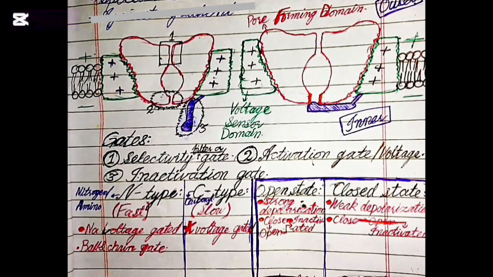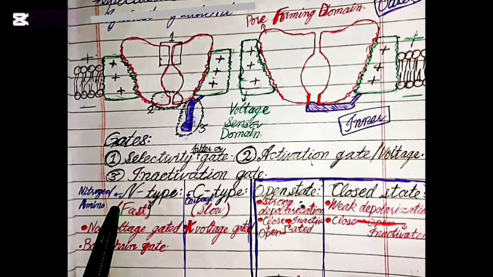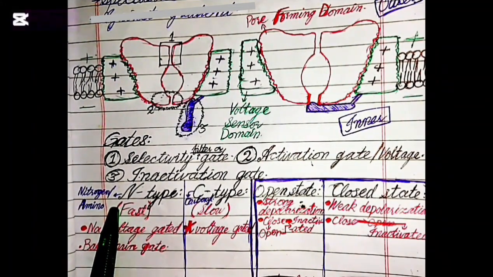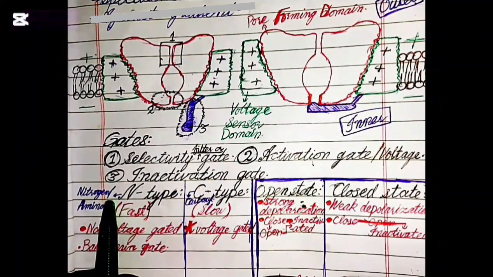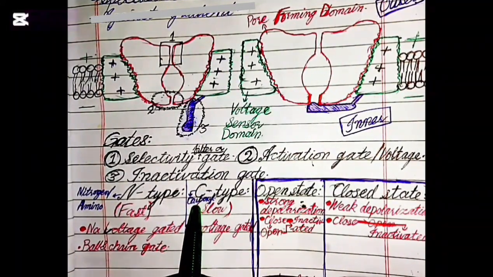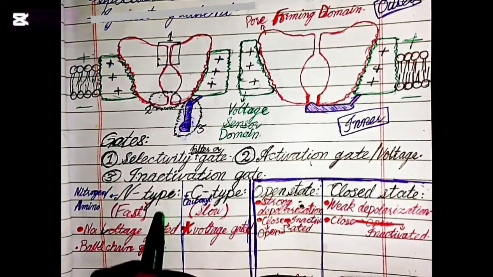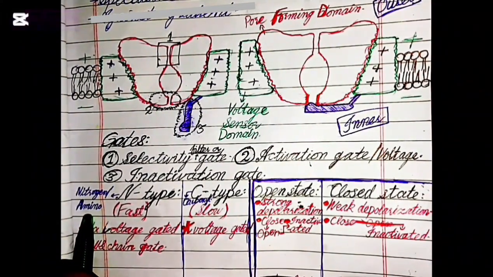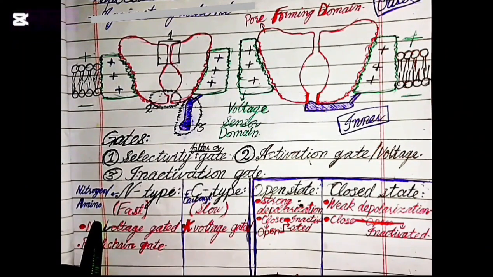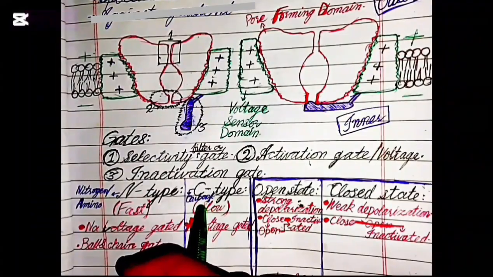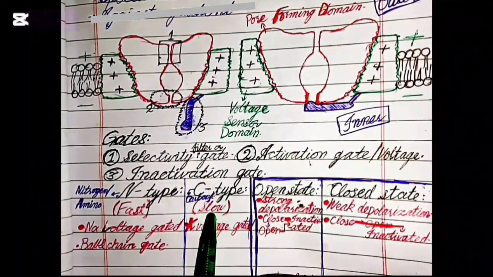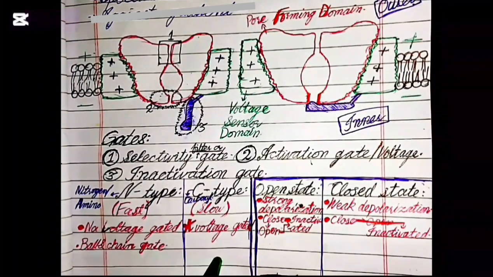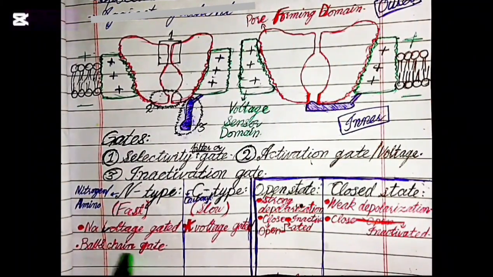Now come to N type and C type. What do you understand from N? N means nitrogen and C means carboxyl. There are two groups in protein: nitrogen means the amino group, and the carboxyl group. In N type, the nitrogen or amino group is free, or unbonded, and C type has a free or unbonded carboxyl group. Mainly C type is slow and N type is fast. They both also have different structures as I discussed above.